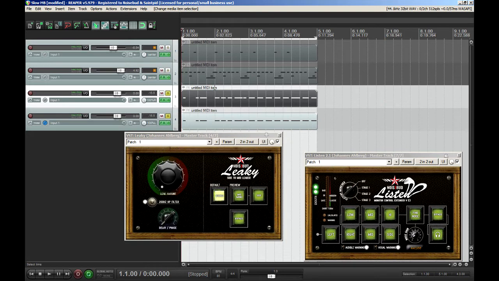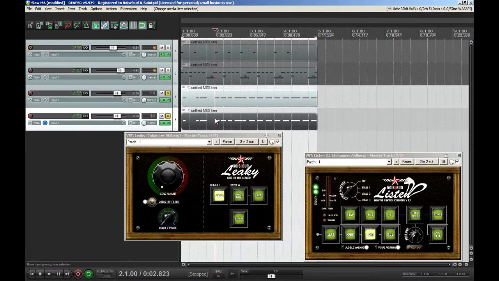And how do you know it's out of phase? Well, we can listen to it in mono. So I use Noisebud Listen to listen in mono. And we play again. That is what phase cancellation between left and right channel sounds like. The sound almost disappears. And if we listen to the left channel, it's all there.